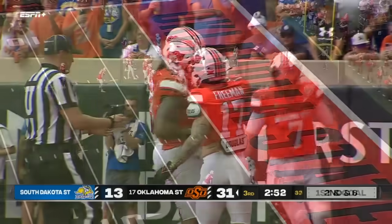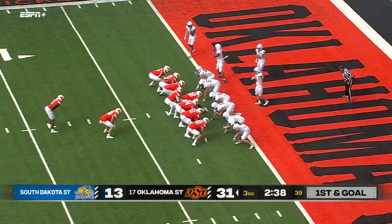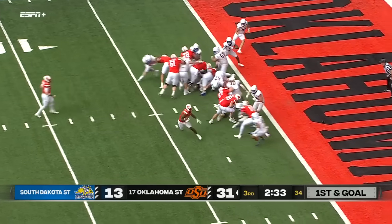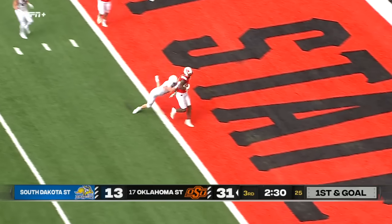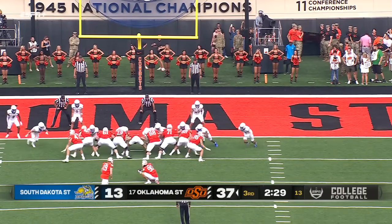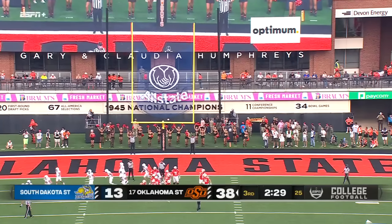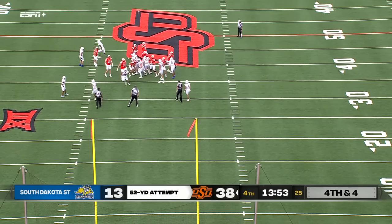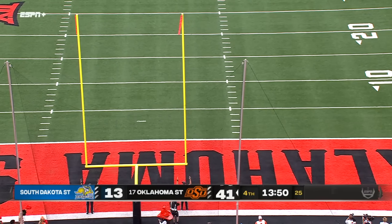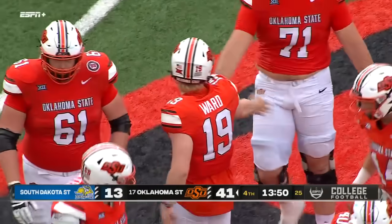Man, he can make them. Your bell cow, no doubt, in Stillwater. Oklahoma State maybe trying to throw the knockout punch here. No one better to do it than the Doak Walker winner from a year ago as he now steps in. An impressive third quarter. He wants to get a look at the strength of Ward, who has handled kickoffs in the past, so leg strength has never been an issue, and neither is accuracy. It's perfect for Ward from 52 yards.